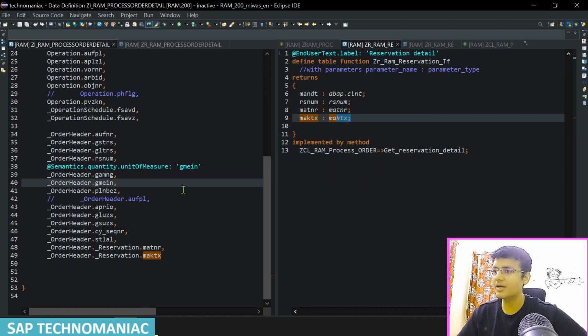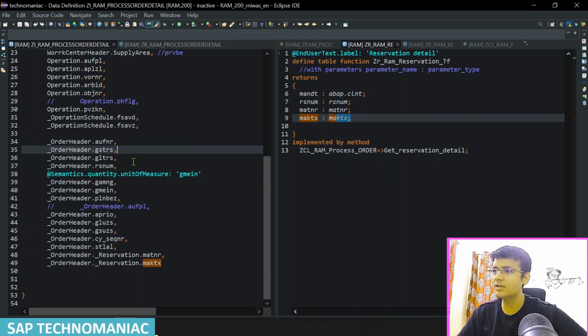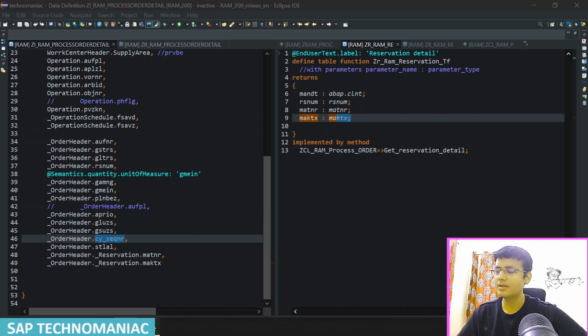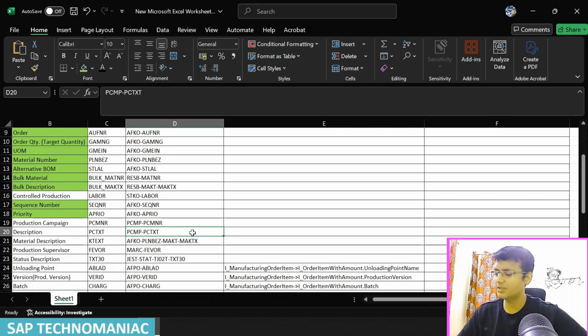Okay, it is saying I'm editing, not an issue, I will activate later. So in this case, the priority number, this is the priority, and the sequence number, CEQNR, I'm already fetching from my base CDS view. This is done. Let me save this, Control S, and let me activate that also.